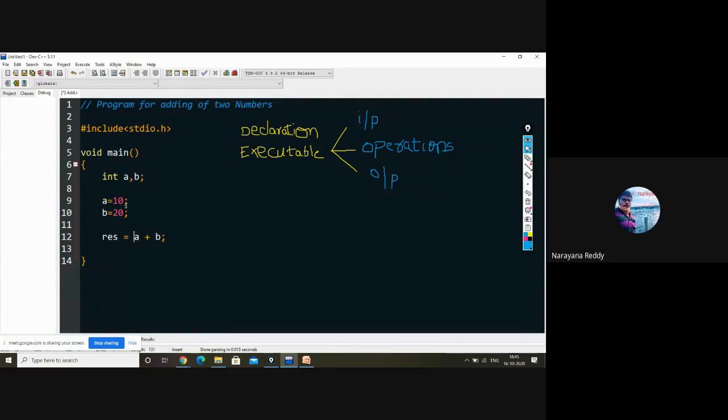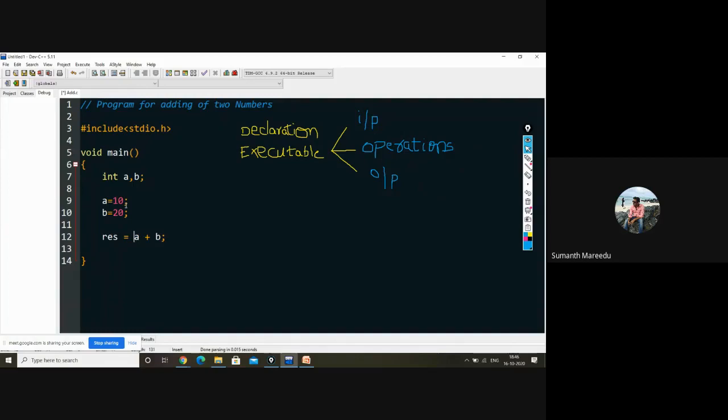Not the value, I'm asking the data type of that value. When you are adding two integer numbers, what is the data type of that result? The result type is also integer, right?